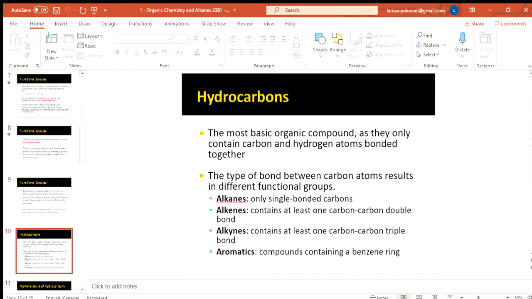If we only have carbon-carbon single bonds, we're going to have the organic family called alkanes, which is what we're going to learn about today. If we have, within what could be a massive chain, as long as there's one carbon-carbon double bond, it's no longer an alkane, it's going to be called an alkene. So instead of ANE, it's going to be ENE. And again, if we have a massive, massive chain, and somewhere in there just one carbon-carbon triple bond, we'll now call it an alkyne, YNE.